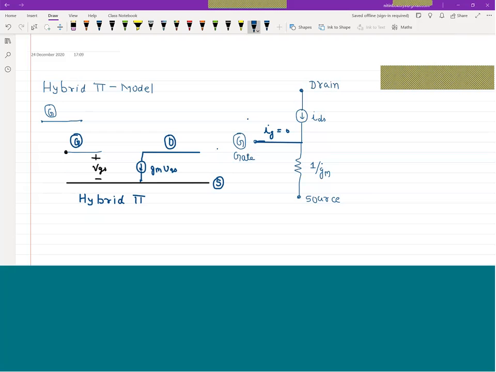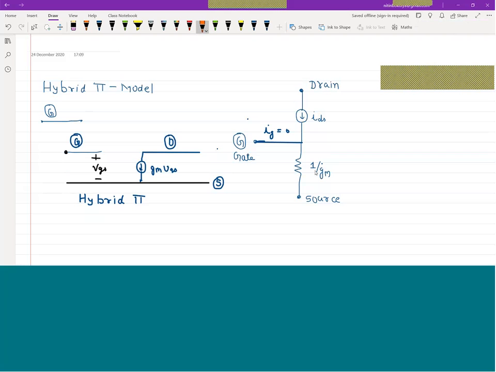These are three terminals, which we learned there too: if there is a resistance at the source terminal, you can use the re model or T model, otherwise you can use any model. There is no such specific rule, but to reduce the calculation, whenever you have a resistance at the source terminal, you can go for this model. So there is no problem using this model.